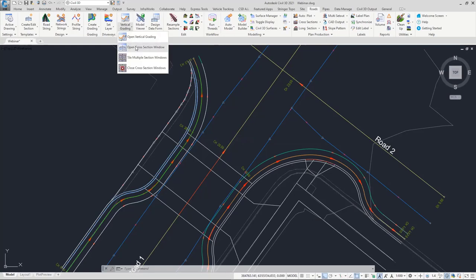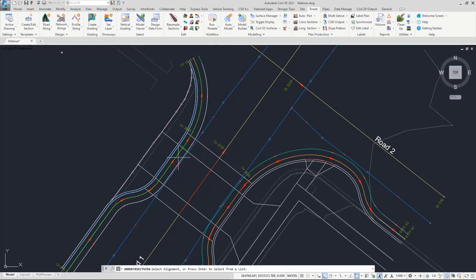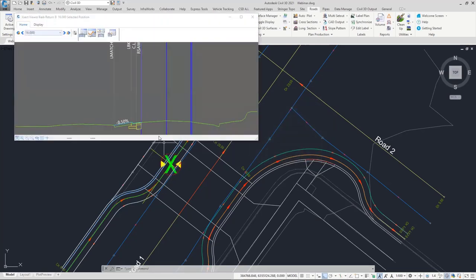First of all, if we open up a cross-section of Kerb Return 2, sorry, I'm calling it Kerb Return 2, it's Kerb Return B. So if I keep calling it 2 in the webinar, I apologize. The idea with this is that the saw cut is matching onto the existing surface, and this isn't necessarily going to be perfect, but it's matching onto the existing surface. And we have an alignment, a Civil 3D alignment. I'm running this on Civil 3D today, but if you're running the Civil Site Design Plus, BricsCAD or AutoCAD versions, then feel free to create those alignments instead.